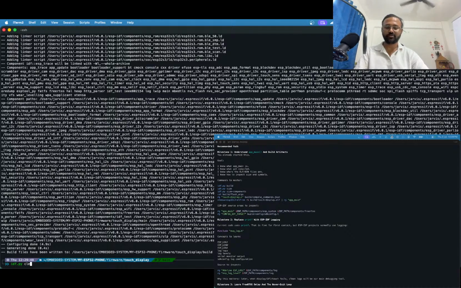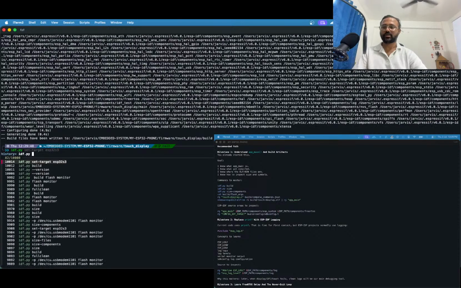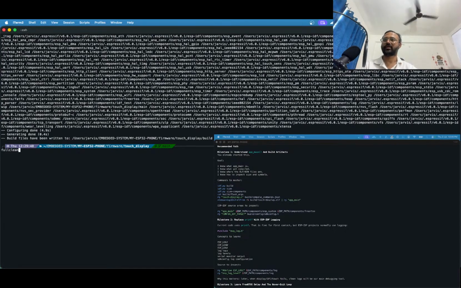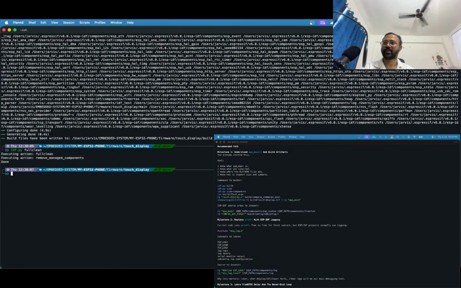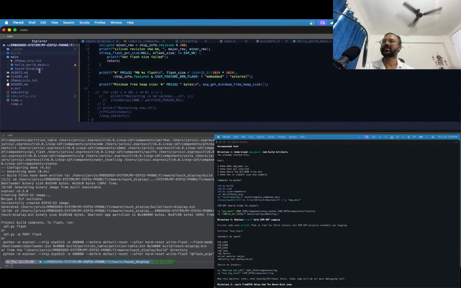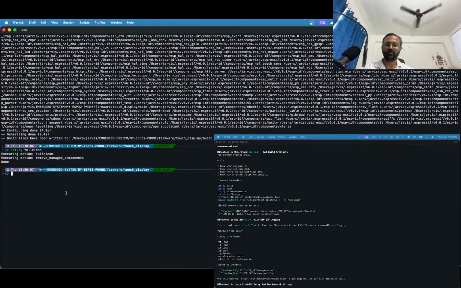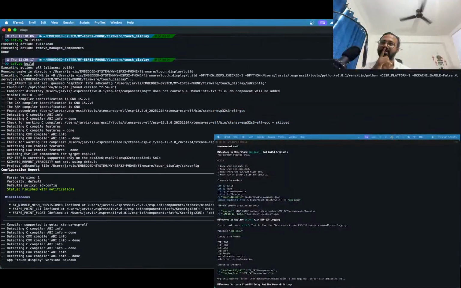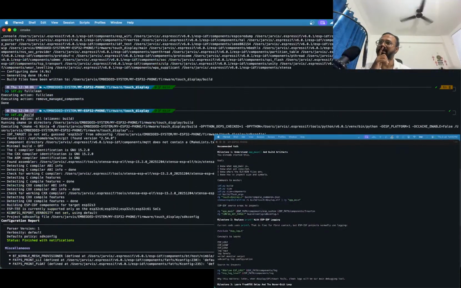First of all, let's do clean, full clean. So you'll see the build folder is empty right now. Now we will do the build. So it is going to combine. थोड़ा पढ़ लेते हैं क्या कर रहा है.